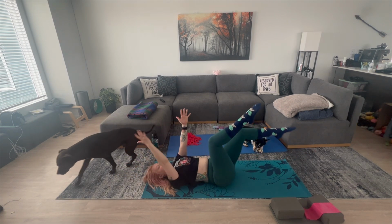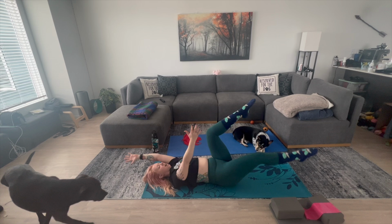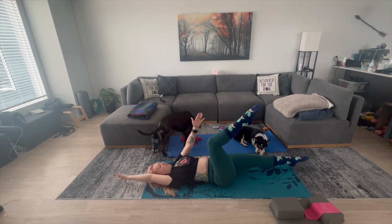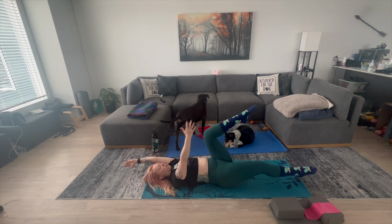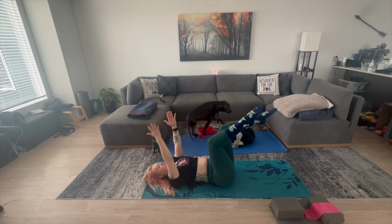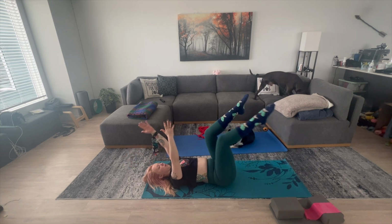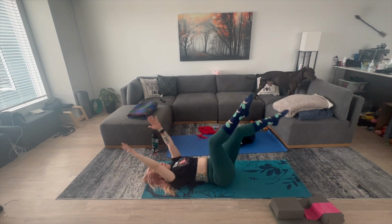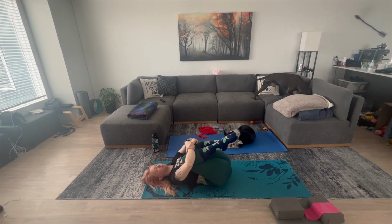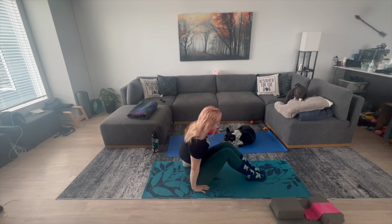Nice, slow and controlled. This is number 5. You got it. So 5 more. Got 3 more. Beautiful. On your last one, hug your knees to your chest. Really squeeze them in, compress it down. All right, grab underneath your thighs. Rock up to sit. Adjust on your mat as you need.